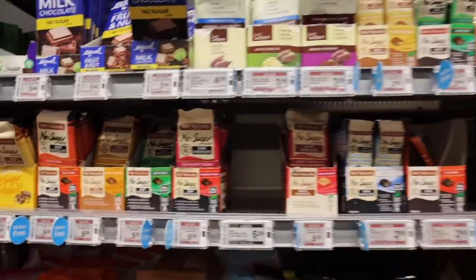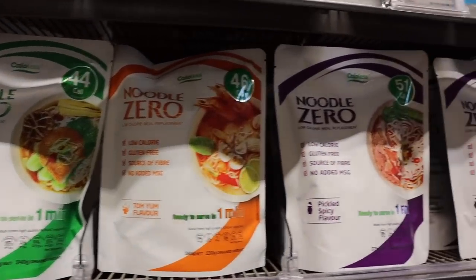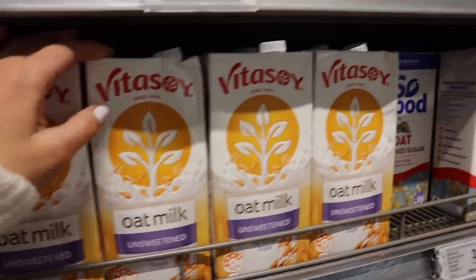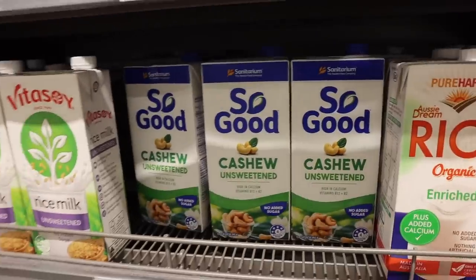One section within the actual supermarket that I spend a lot of time in is the health and lifestyle or gluten-free aisle, because normally this is where I find a lot of my keto-friendly products. As this supermarket has its own dedicated keto section, I don't have to come here quite as much, but there are still lots of things here that I would pick. Ready-made convenience foods are so helpful to have on hand, especially when you're starting out — things like sugar-free chocolate and low calorie keto-friendly noodles, which are really handy if you're wanting to mimic regular noodles in certain dishes. When it comes to choosing a milk-free alternative, you want to choose the lowest carb option, which means things like oat milk and soy milk don't really fit into a keto lifestyle because the carb content is too high. But things like almond milk, coconut milk, and unsweetened cashew milk are perfect.